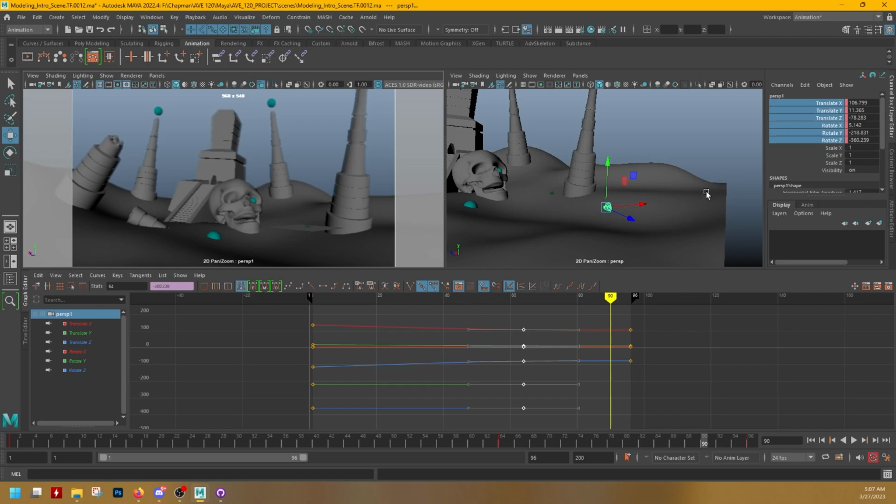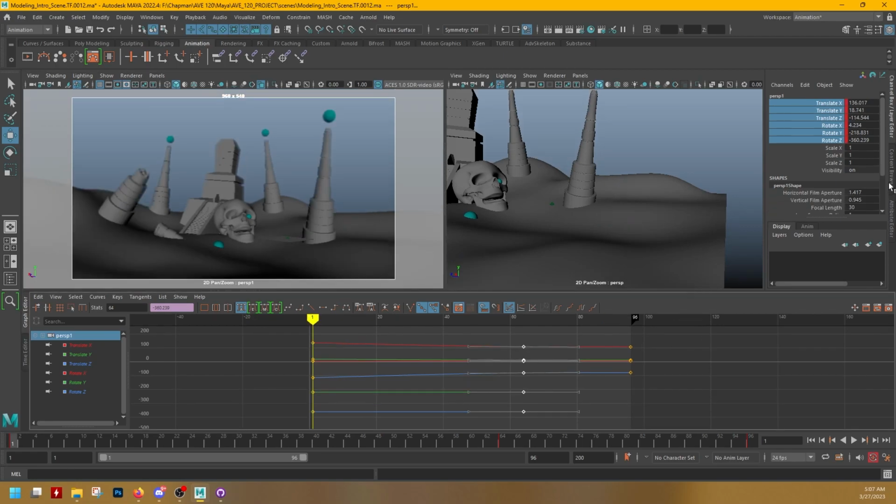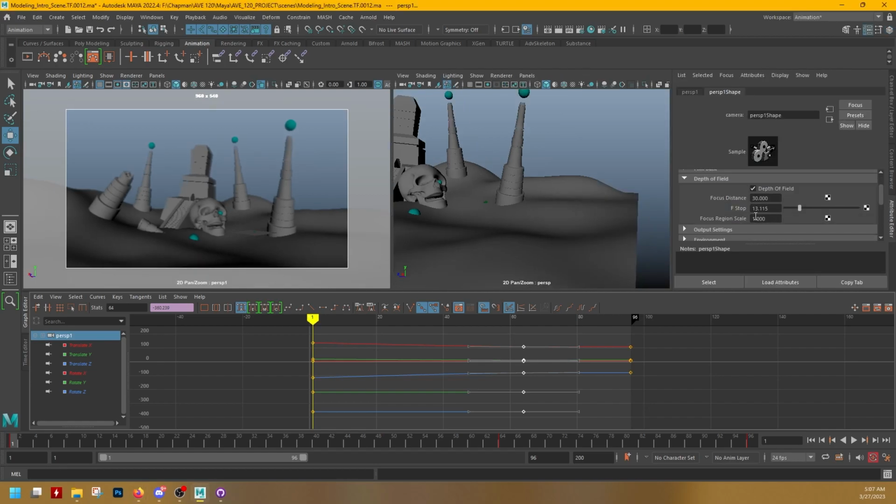There, I like that. And I think I want to adjust the depth of field as well. Let's change this focus distance. So to change the focus distance, I can set a key on that as well.